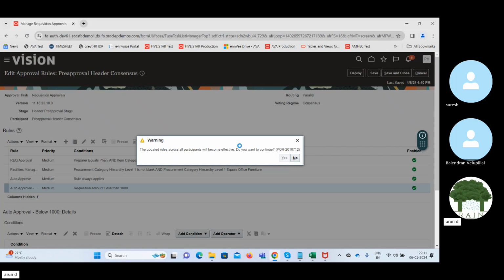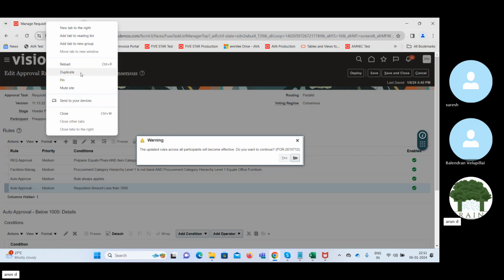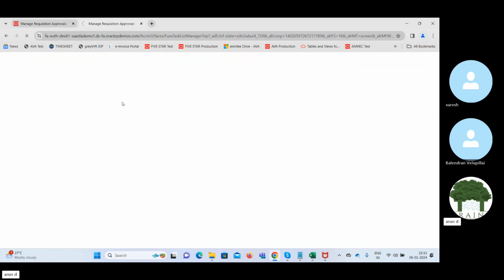So probably we'll try to create one item also, because we wanted to look at two things: one is with catalog and without catalog. With catalog, we will have to define this particular item. So I'll just create one with this. Meanwhile, I'll check if the roles are assigned also. We will need this buyer role, and also the procurement preparer. So I'll just add both the roles.